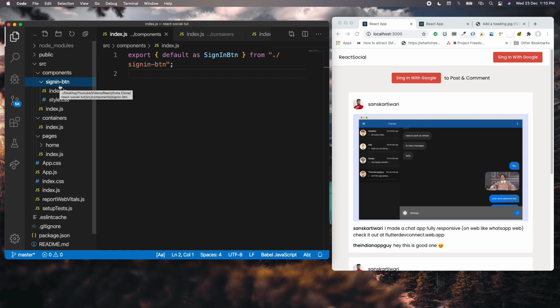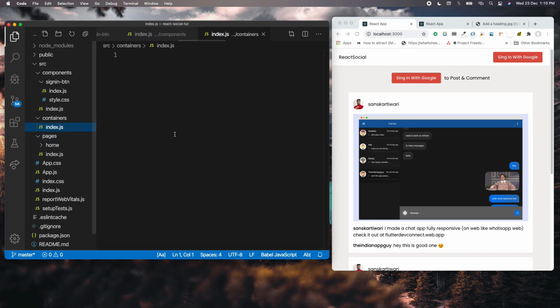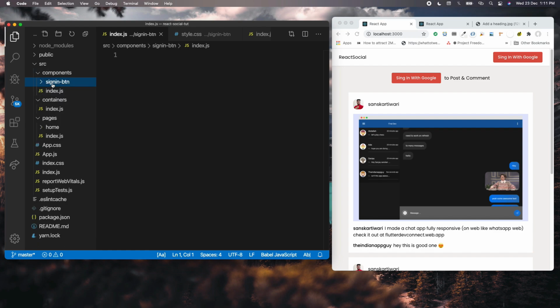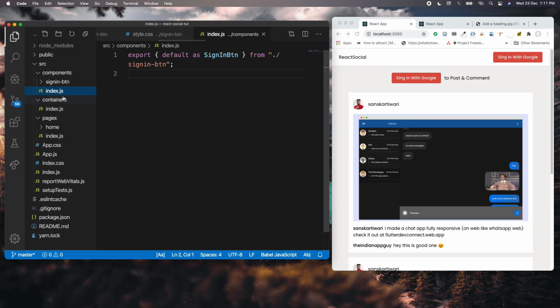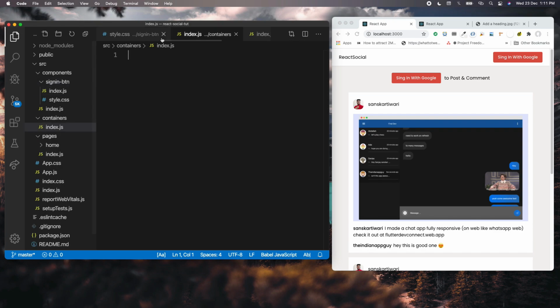Now, one thing you should know is, in major cases, if you want to use a component inside of this file, then you will import this file. But if you scale your application, you're not going to provide them unique names again and again. It just creates a lot of confusion. So that's why I really like this kind of folder format and exporting them like this, index.js. So let's continue further.